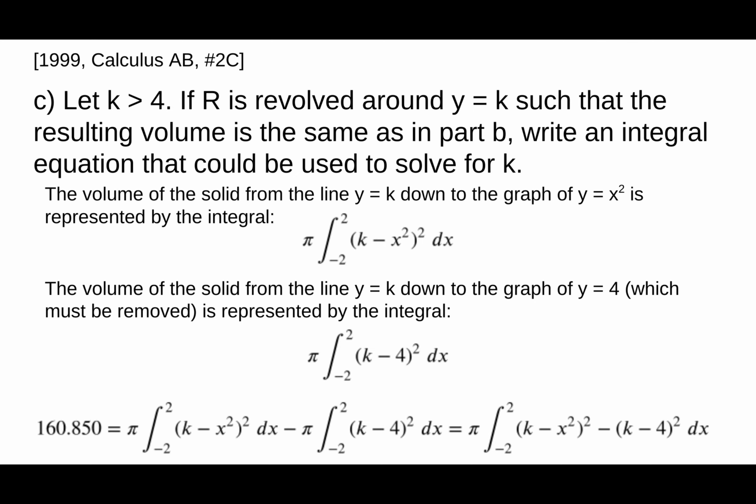That might be good enough to earn all the points for this part of the question. If not, we're just going to combine this into one integral, and that would be pi times the integral from -2 to 2 of k minus x squared squared minus k minus 4 squared dx. If you have both of those, I don't think you'd have to worry about which one is going to be acceptable, or if they'll both be acceptable. If you have the first one and you simplify it into the second one, there's not really any math you have to do here. You just have to combine the expressions into a single integral, which is totally okay to do. And then that would be the integral that you would have to set up.